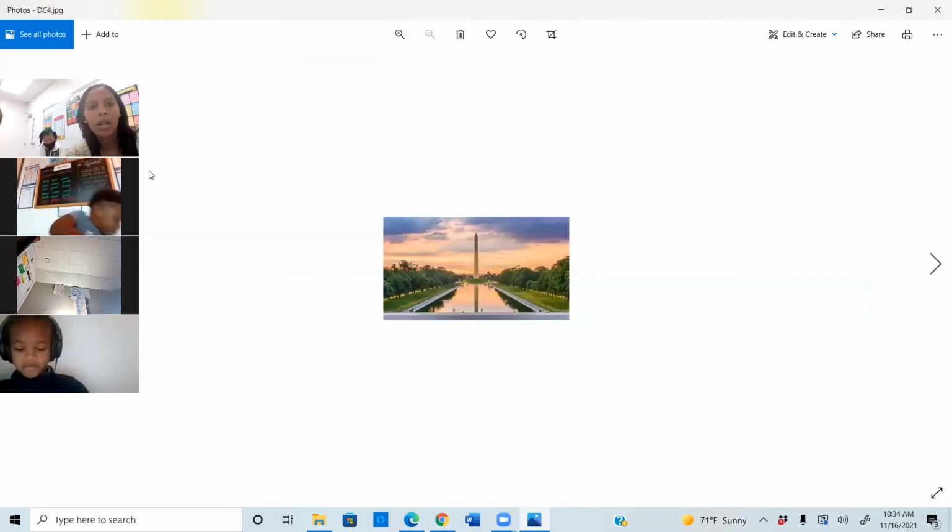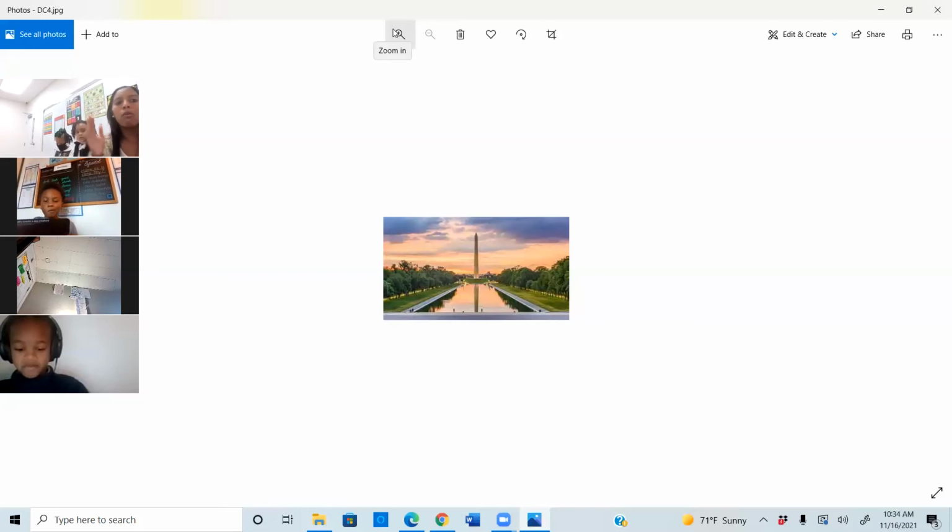Okay. All right. So after we visit the Lincoln Memorial, let's go to the next one, which is in the blue. It's the Washington Monument. This is dedicated to George Washington, the first president. Not only that, but the city of DC is named after George Washington. So it's just this really tall monument.